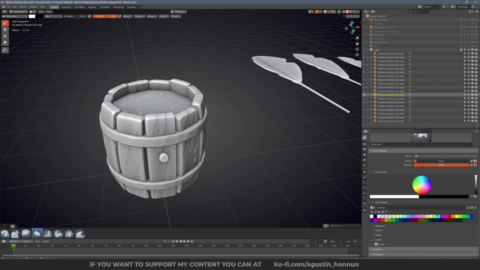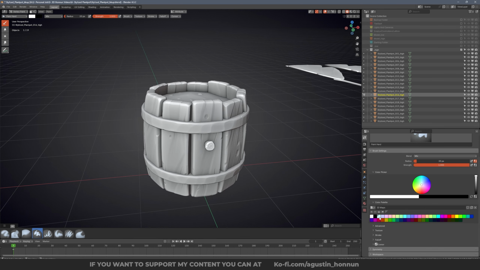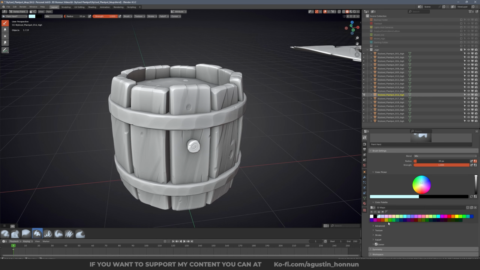You don't need this color palette, but I'm going to be using it because I made it and it is compatible with Substance Painter, so it will use these different colors and they are not going to be selected as similar colors. Because if you, for example, paint this with green and then select another green in a similar position, Substance Painter will sometimes take both greens as the same one. So that's why I made this color palette, since Substance Painter will identify all of them as different colors. So I'm going to paint it using set vertex color.